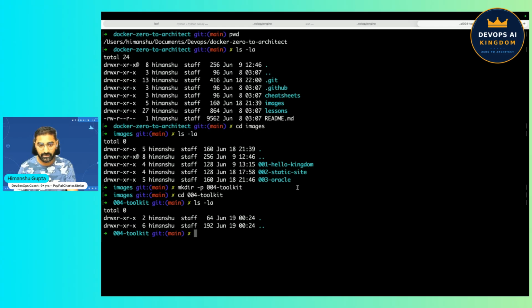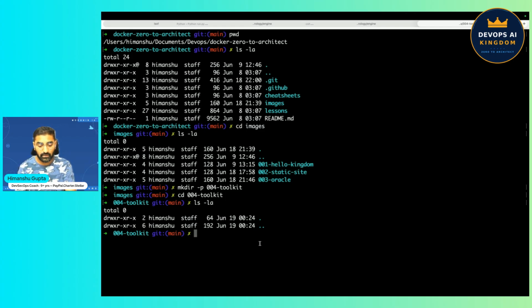Now, the quick context before moving forward. In image 3, we used Alpine Linux. Alpine uses the apk package manager. Today, we switch to Ubuntu, which uses apt-get. Why? Because in the real world, most production Dockerfiles you will encounter use Debian or Ubuntu as their base. You need to be comfortable with both. The package manager changes, but the principles are identical. Install what you need, remove what you don't need.